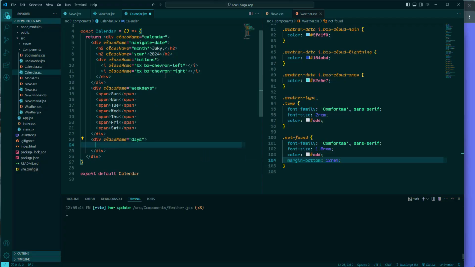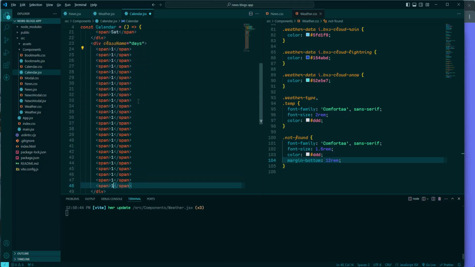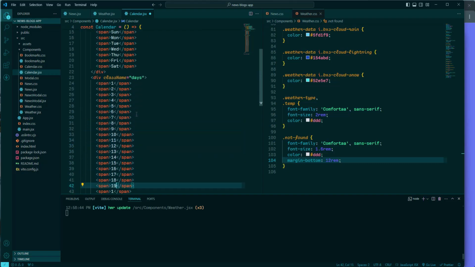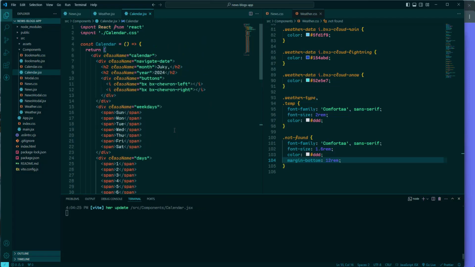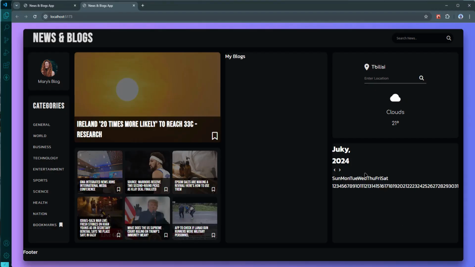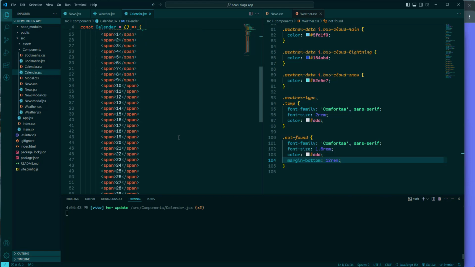Let's open here again this span element, and I'm going to insert here numbers from 1 through 31. So let's duplicate this span element 30 times, and then quickly change the numbers. All right, so that's it about the JSX. All the elements are created. So here we have the JSX elements. Actually, we need here July. I have a typo. All right, so that's it about the JSX.